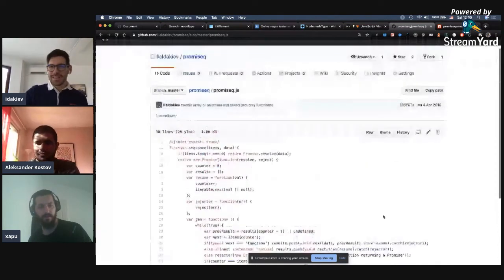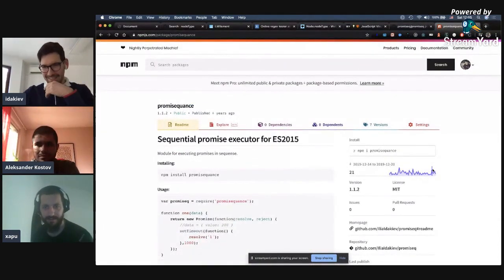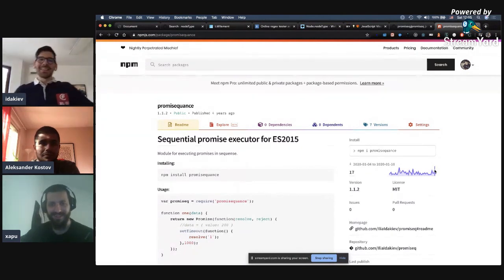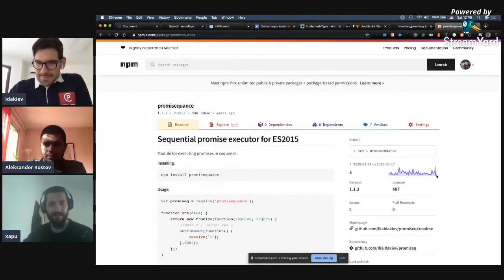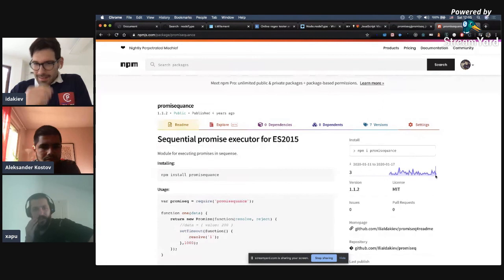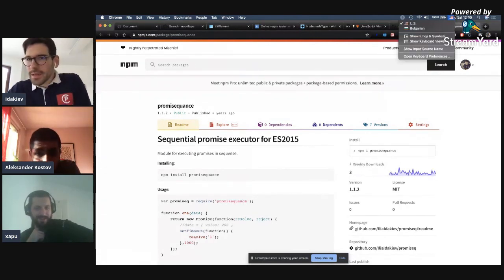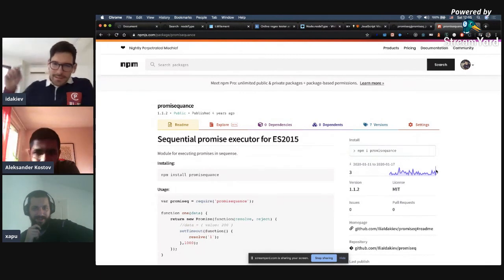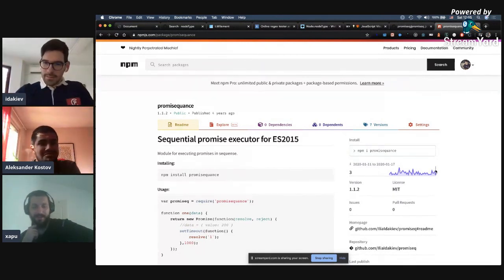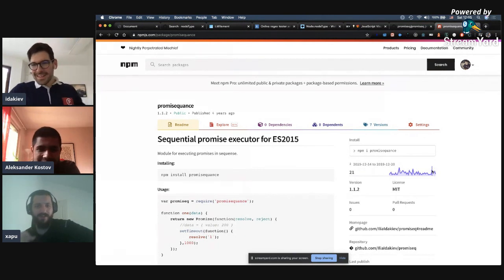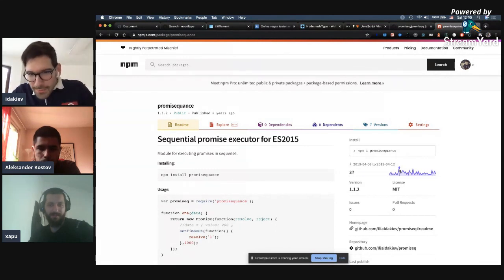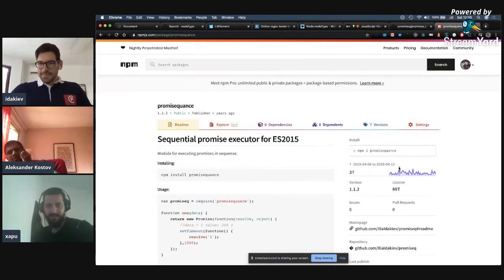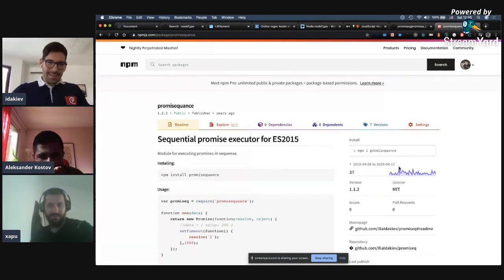Anyway, surprisingly, this package is being downloaded, so I guess there are people who are using it. Cool, 3 downloads a few days ago. Wait, what date are we today? The 18th. So yesterday somebody downloaded it 3 times. That's awesome. Long live open source. I guess this was when it was the most active, in 2019, which is awesome. It's not so long ago.